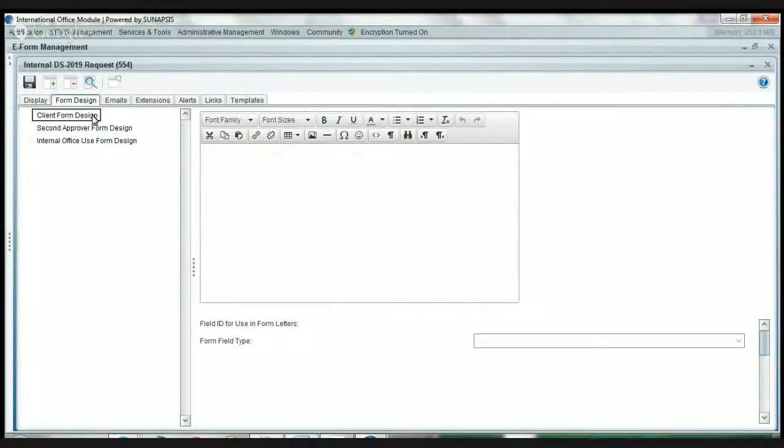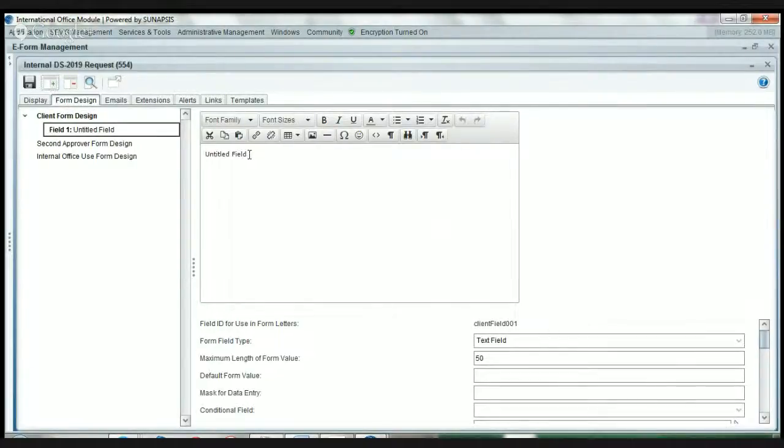What we're going to do is we're going to focus on just the basic form fields, okay, in a client form. So first thing we need to do is to add a field, and you're always going to do that by clicking on your little box here with a green cross, add form field. So you see there, we got field 1, untitled field.